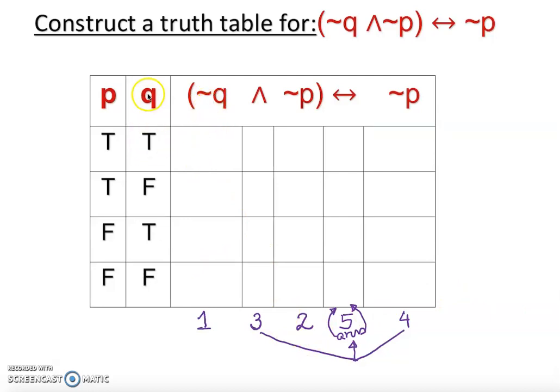Remember this is q, that's not q. So this is q, I'm going to negate it. If you negate T, not T in this case we say false. This one we say true, this one we say false, this one we say true, just like that. Now this is negate p, not p. So this is the first column we look into. First column, we just negate—two false and two true, that's all.